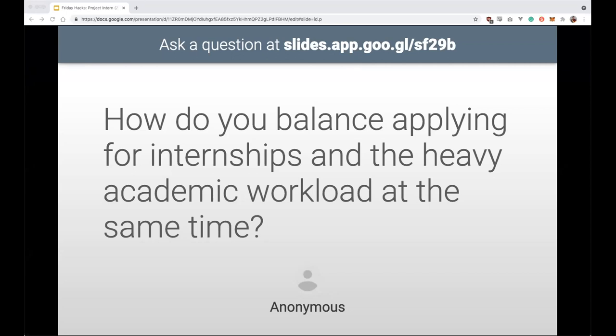For example, what I used to do is be cognizant of the fact that a little bit of effort weekly makes a huge difference. You don't have to sit down and go at it 5 hours a day every Saturday. I'm talking about perhaps setting a goal of one LeetCode question or one Codeforces question, if you're interested in algorithms, every 2 days. So you don't have to spend an enormous amount of time focusing on the interview process at a time when you have a very, very high academic workload.